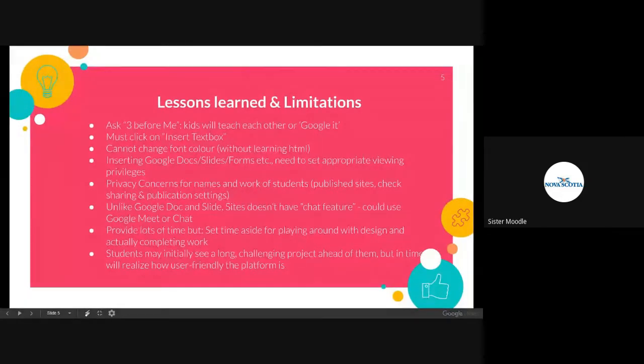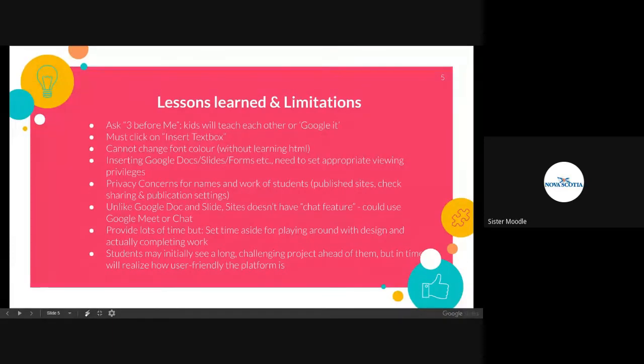So if you have it set that only your classmates, like certain people in your class, or only GNSPES can see it, then anybody outside of that would not be able to see it on the website. And it's the same with the publication settings. So if we had published our short URL so that only people from GNSPES can see it, then those of you that don't have a GNSPES account would not be able to see it.